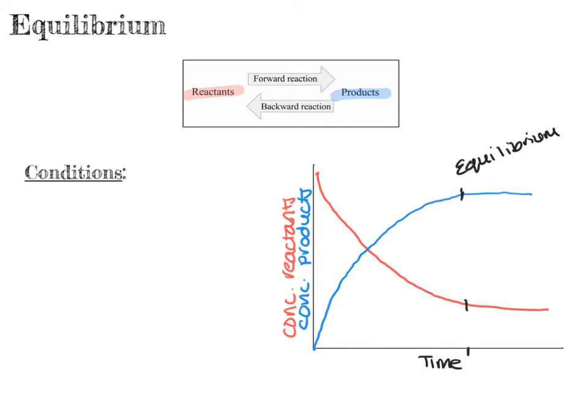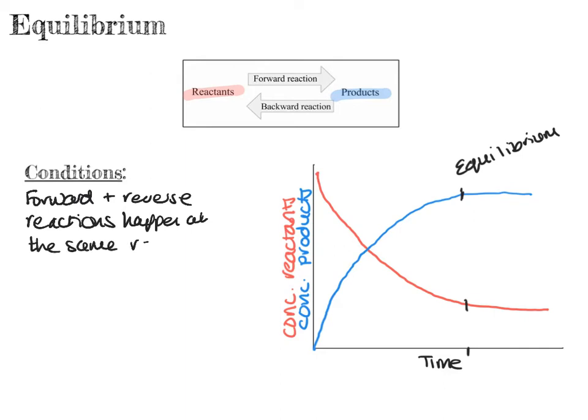But what's important to make something a dynamic equilibrium is that even though both of those reactions are happening, they are happening at the same rate. So the forward and reverse or backward reactions happen at the same rate. That word's really important. They are as fast as each other. So although your reactants are turning into products, just as fast your products are turning back into reactants, so we don't see any overall change.